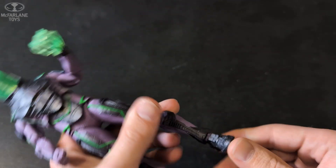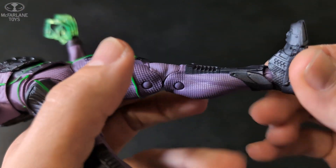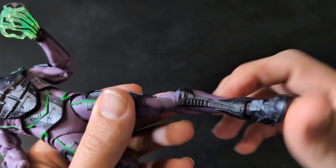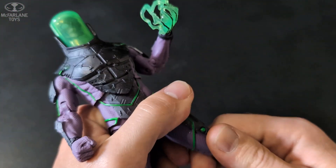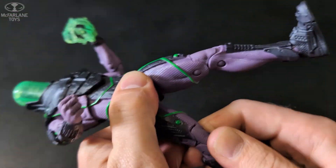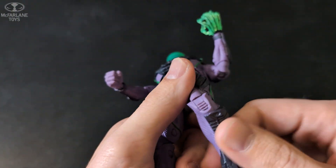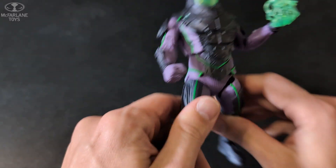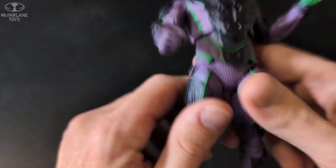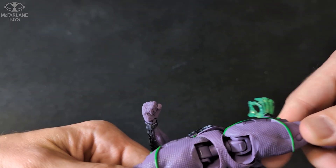Let's check the articulation. He's got good ankle movement up and down, but no ankle roll and no lower leg rotation. He's got double-jointed knees — ratcheting though, unlike Hasbro. The top joint is a bit stiff; I'd probably need to heat that up. McFarlane has gone with this ratcheting articulation to differentiate themselves. He's got no upper leg movement, so you lose a point of articulation there. No forward-back walking movement either — ratcheting at the hips as well.